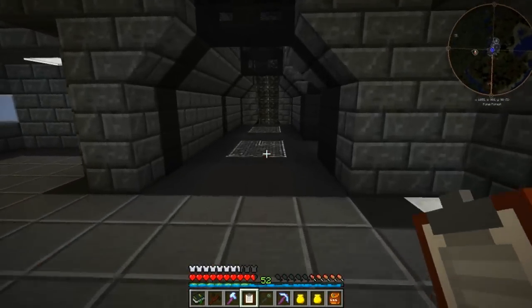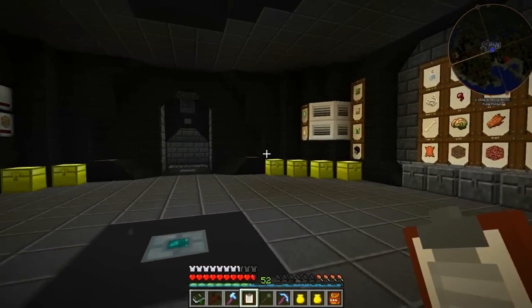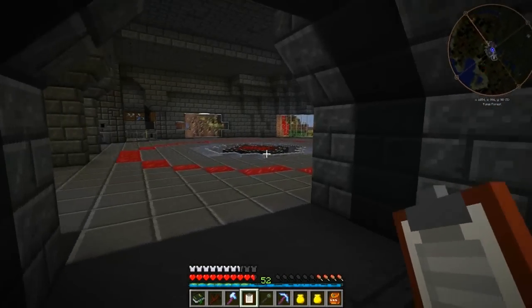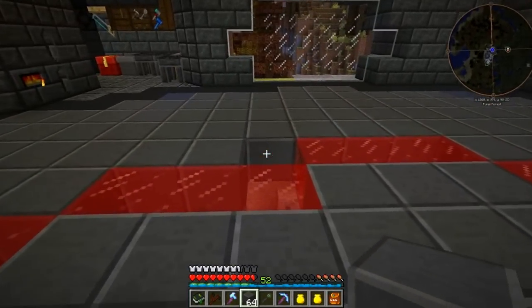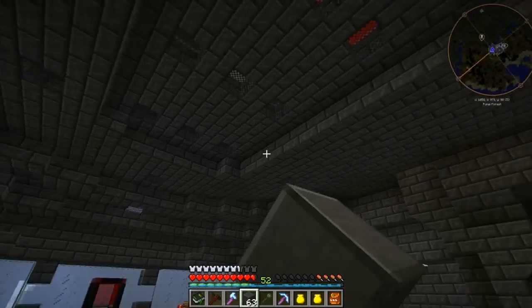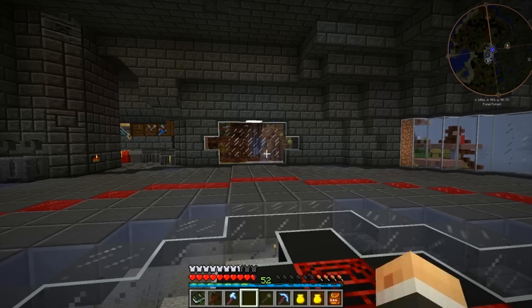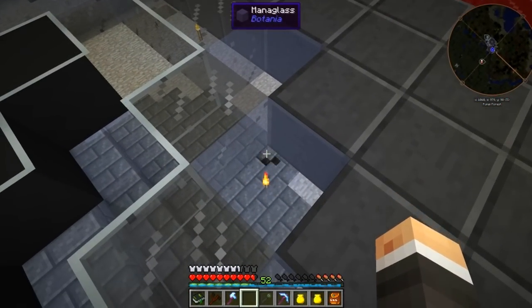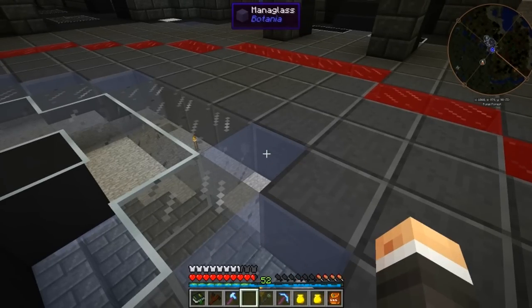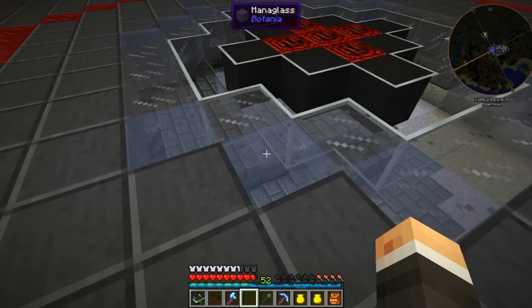Okay, so I made a little pattern in the floor, and I figured out a cool way to get everything lit up. I was doing Carpenter's Blocks, but I noticed that the Carpenter's Blocks were causing lag. I had this whole roof filled and I had ideas for it, but it was causing lag, so we took that out. So I redid this and I started using this mana glass. It's from Botania. It's super easy to craft.